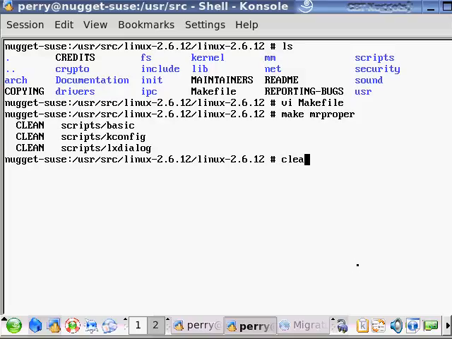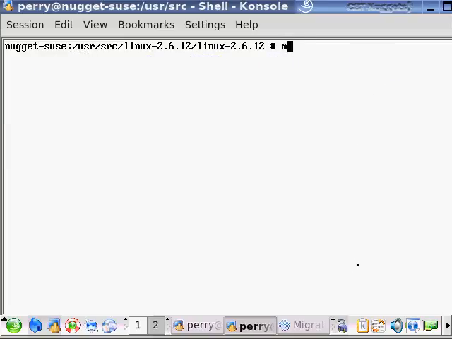All right, once we've done make mrproper, now what we're going to do is the actual configuration step. I'm going to choose to do make menuconfig. You could also choose here make xconfig. To run make xconfig, you need to have the X Windows system on your computer. You also need to have the Qt packages. So you can try to run make xconfig, and if you don't have the Qt packages installed, it will fail and say, sorry, you need the Qt package on your system. Go out and get the RPM and install it if you want to do make xconfig.